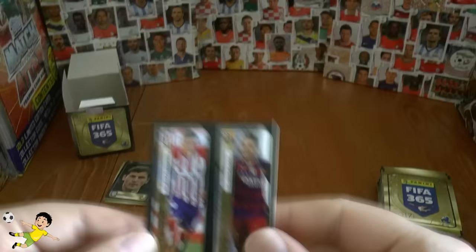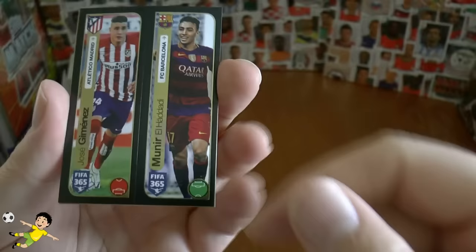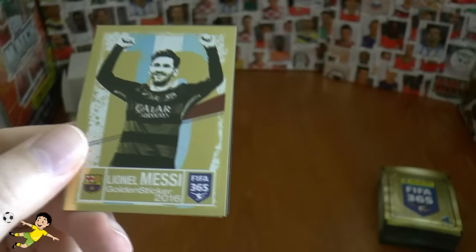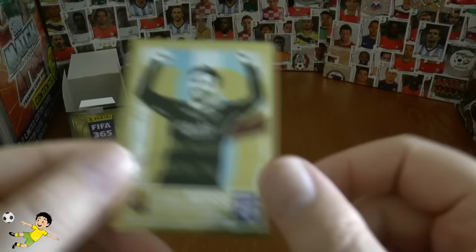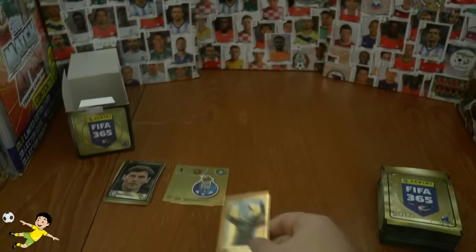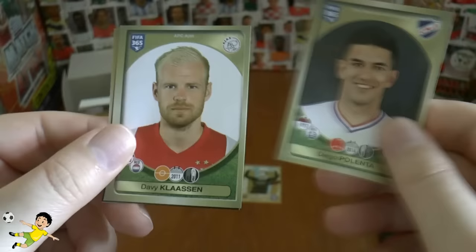These are really cool. The young centre-back Jose Jimenez of Atletico and Munir the youngster from Barca in that first double sticker. Wow, look at that — there's the golden sticker of course, voted for by all collectors last year. Lionel Messi won the golden sticker from the 2016 collection. So it's number three in the collection — that's our best sticker so far. And then we have Ben Calfalla, Diego Polenta, and Davi Classen, a decent player from Ajax of course.